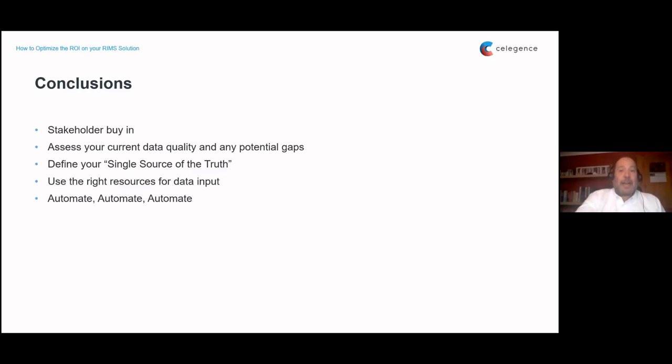And lastly, keep looking at those new technologies. Automate, automate, automate. It's quite old-fashioned if you think about it, that we're still entering data manually by using a keyboard into a computer system. And I think the real future will come from handing these kind of processes over to artificial intelligence and things like structured content authoring to be able to actually migrate the data directly from the source documents into the RIM system. I hope that's been helpful for you.